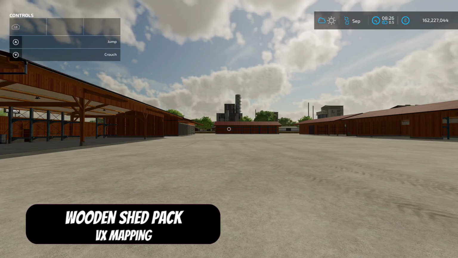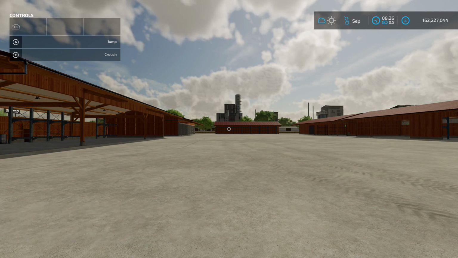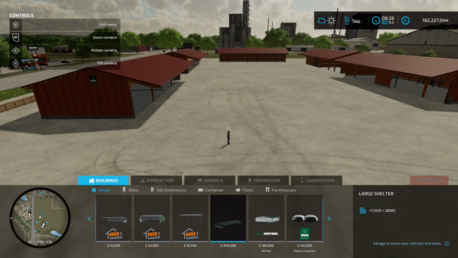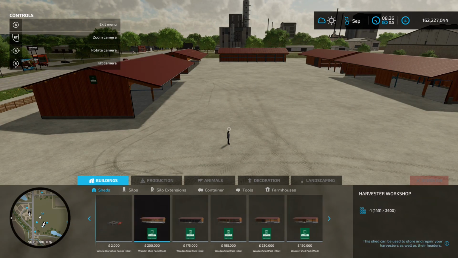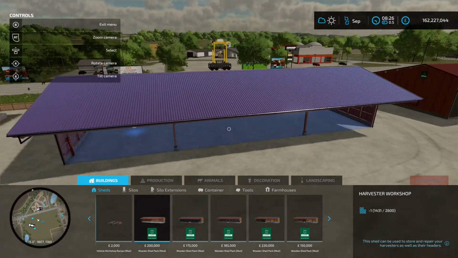Right, next up is Wooden Shed Pack. This is by VX Mapping, 21.08 megabyte on the download. You're going to find these five in the construction menu under buildings and sheds. So we'll scroll along to find them. There we are. So we start off with that one, the Harvester Workshop, 200 grand. That's that one just there.